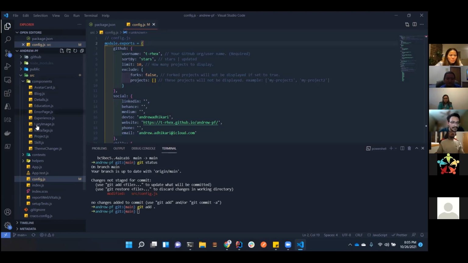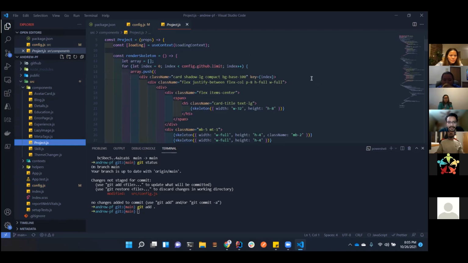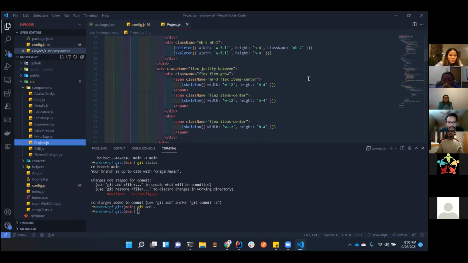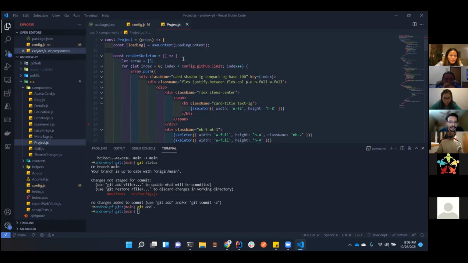So over here in the component, if you open this project.js, you can find some code in here. Now it says it's importing config over here. So everything that we see has been configured in some of the component folders over here.